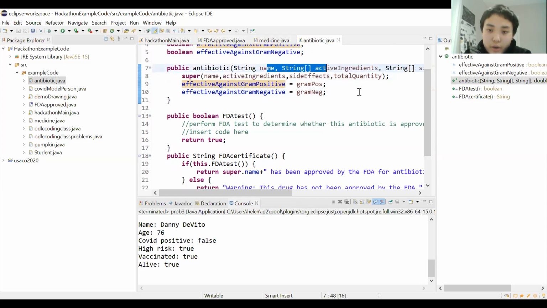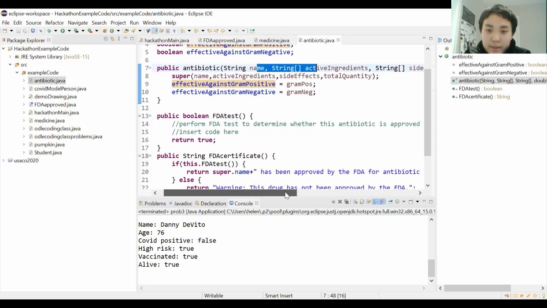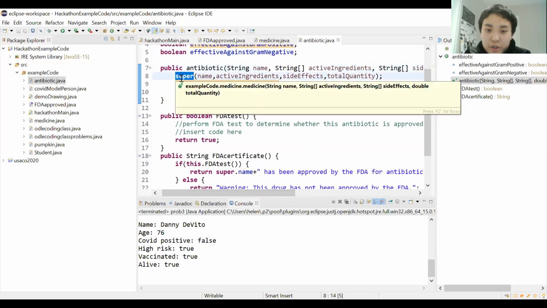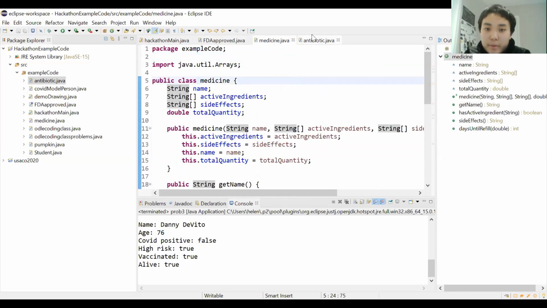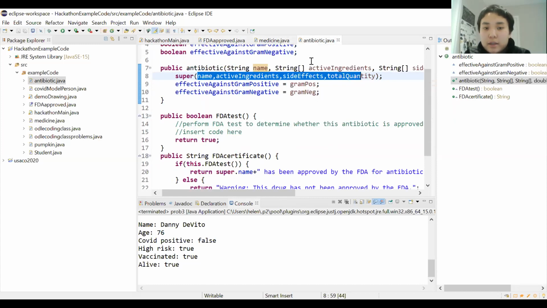Here's a constructor, very basic. And as you can see, here's the super keyword I mentioned. It's a little bit similar to the this keyword, but here we're using the super keyword to call the constructor in our parent class. And this may be a little bit confusing, but think about it basically as when you're making this antibiotic, you're giving it a bunch of information, and some of the information is saved into the antibiotic, whereas some of it is just general medicine attributes such as name and side effects and whatever, right?